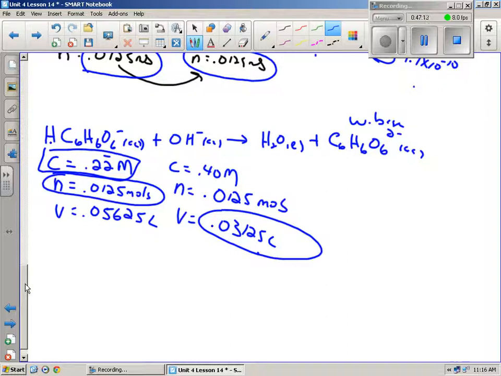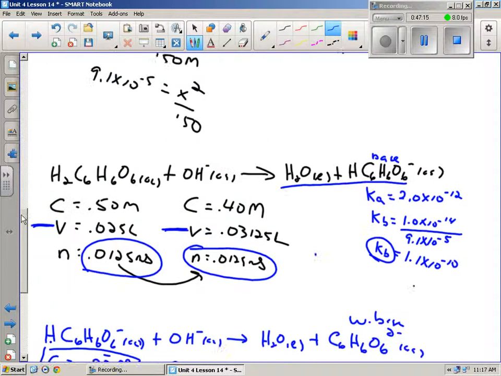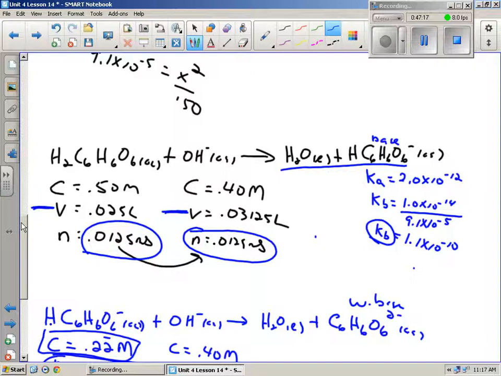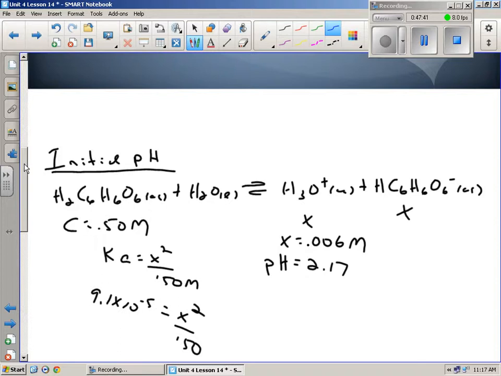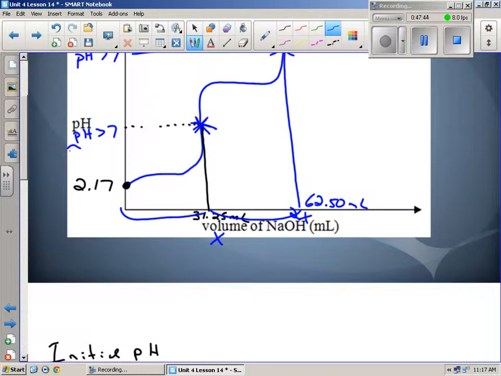Okay? For the first one, if you want, let's see here. Where's the first one? We said that was a base there. And if you had to look that up, let's see. If that's the base, we get HC6H6O-. There's 7. There's the base there. There's 14. So I would say probably, I don't know, 8, 9, maybe somewhere in there. So I'd expect this to be approximately 8 to 9, somewhere there maybe.